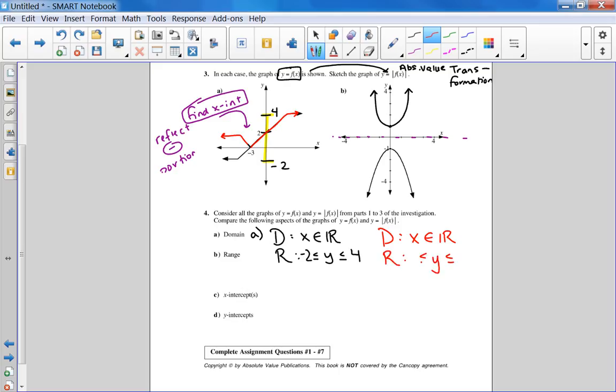Yes, because the range is the y value. So now, on an absolute value, you'll never be less than 0. So at worst, you're 0. And then the high here is 4. It won't always be 0, but it'll never be below 0. So we can see that the range will be affected. Let's use affected. And then domain is unchanged.